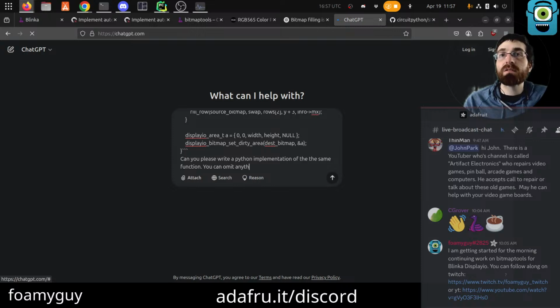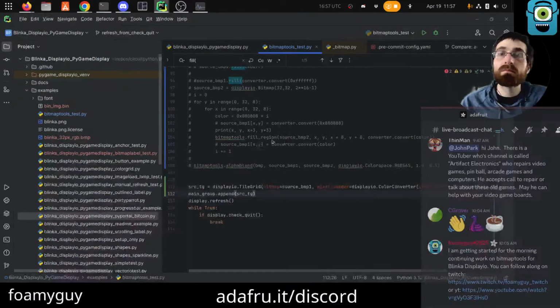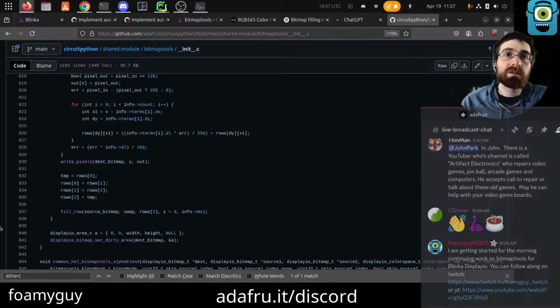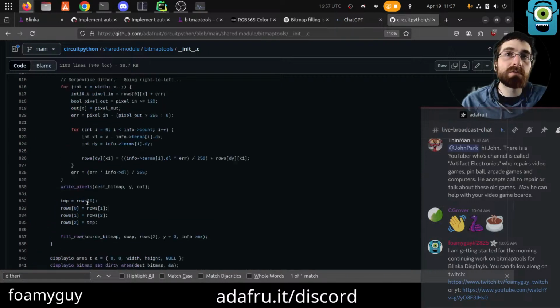You can omit anything related to dirty area handling. We need to tell it how to set pixels. So it's using fill row.